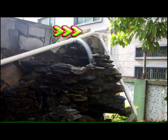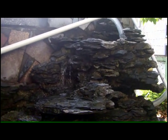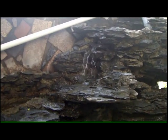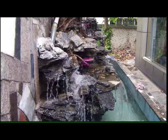All the PVC tubing you see here is just temporary to see where we're going to put our water outlets and to rinse the pond and check the water flow, where it's going, etc.